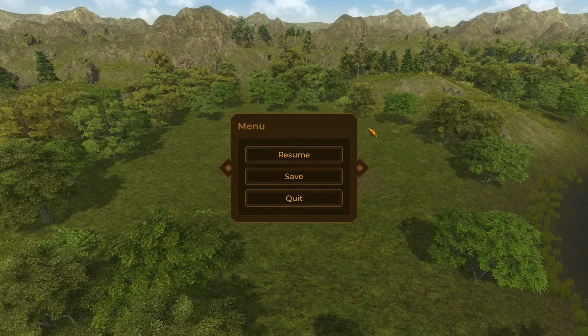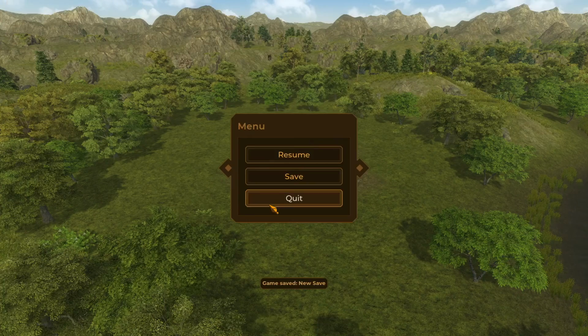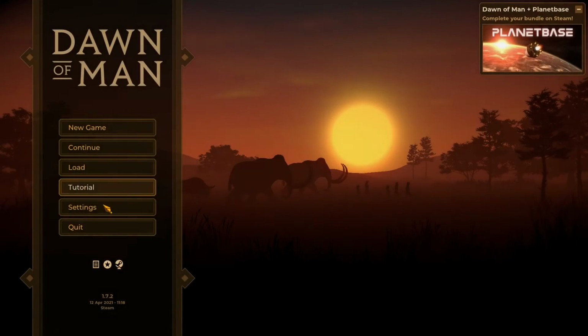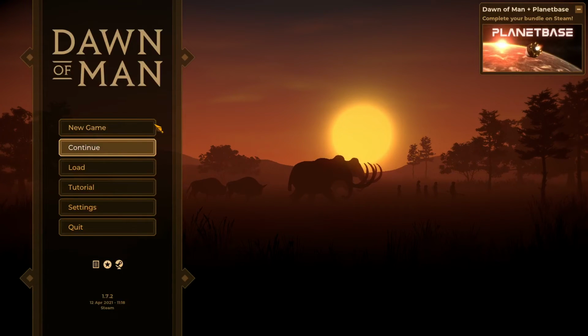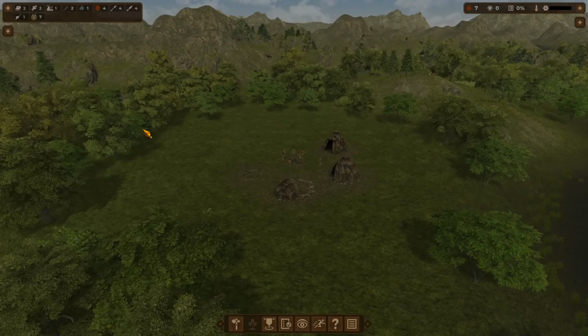Hold on a minute. Let's save. New save. There you go. We'll just save it as new save. I will quickly head to the menu and change these settings, because I did change it to Ultra, but I'll change it back down to Medium, because why not? And let's continue. Sorry about that. I was hoping maybe I'd be able to do it on Ultra, but medium's fine. It is a settlement building game after all, so it's not like there's a lot of detail we need to particularly look at.